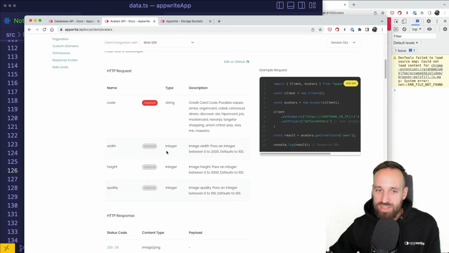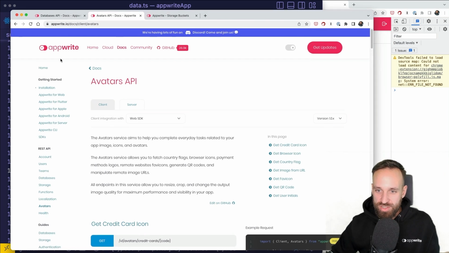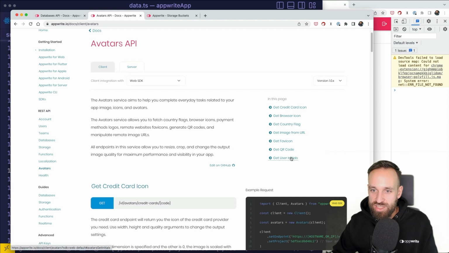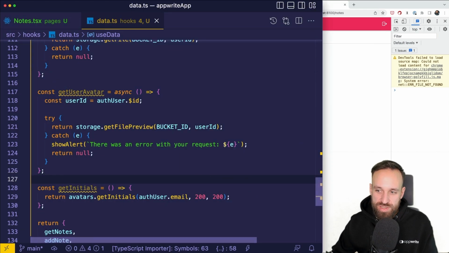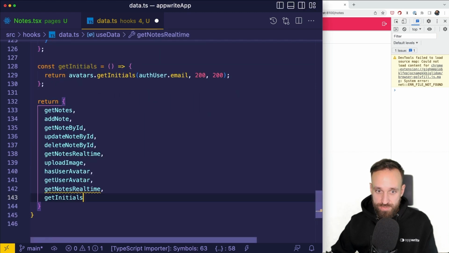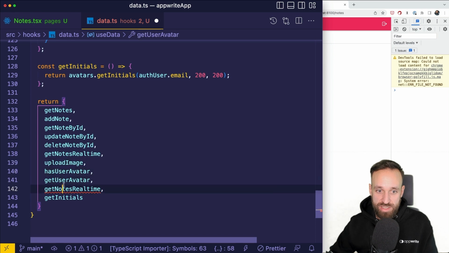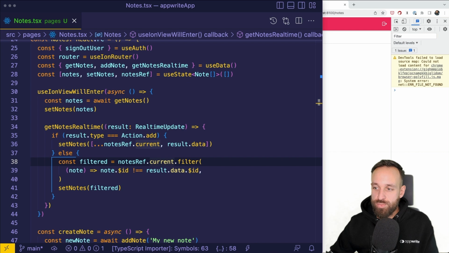But it's quite funny, and I'm like, not everyone's gonna need this. But if you're in need of this, it's actually quite handy to have this as an endpoint that can just deliver some arbitrary things like get user initials. This is pretty cool. I've used this before. So we're going to do this in here as well. Now adding all the functions in here. Upload has get user, real time, we got that, and get initials. And then we are already prepared so far.